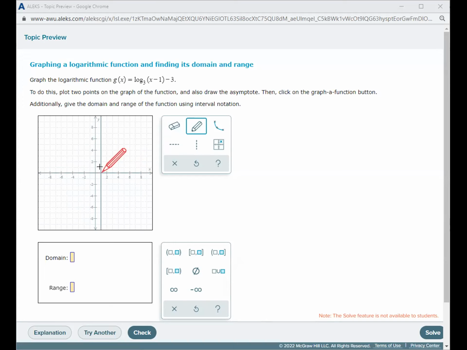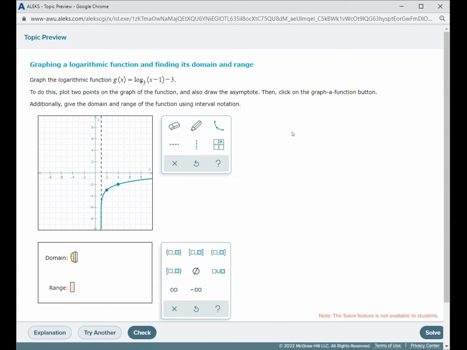So here we go. We have the point 1 comma 0. We are not reflecting it. And then I am moving it right 1, down 3. 1, 2, 3. The other point that I would have on this graph would be 3 comma 1. So that would be right here. I'm moving it right 1. Oops, that's not right. Right 1, down 3. 1, 2, 3. I know that the vertical asymptote should be at x equals 1. So there it goes.